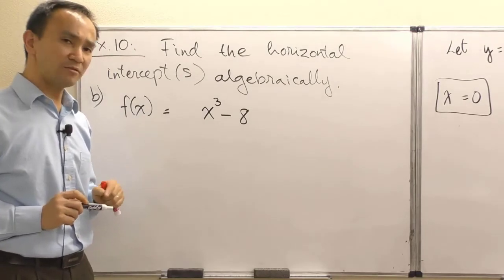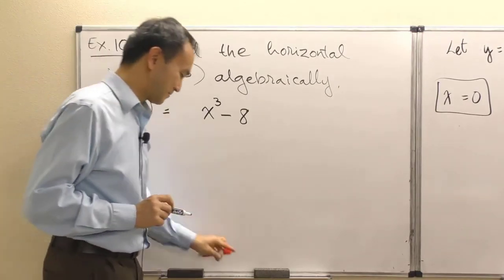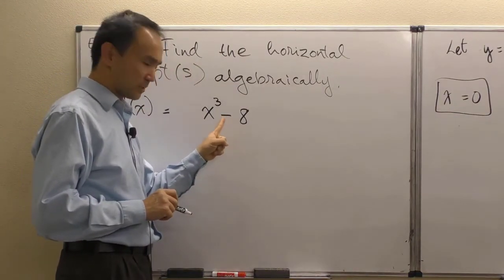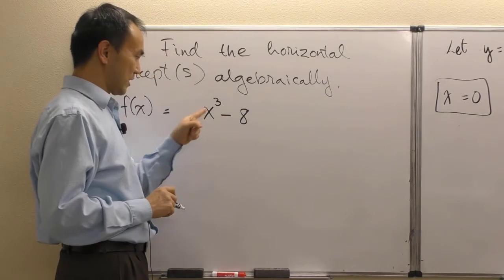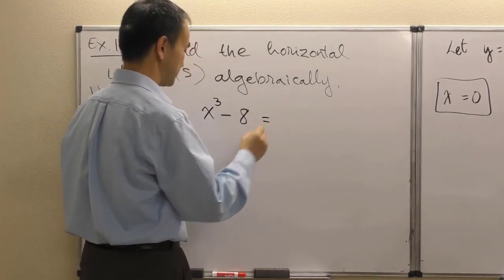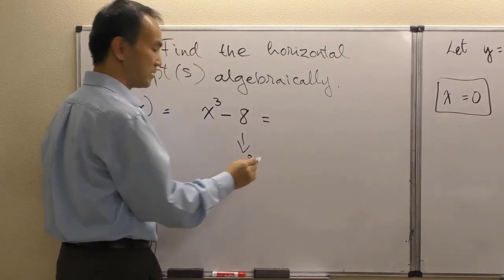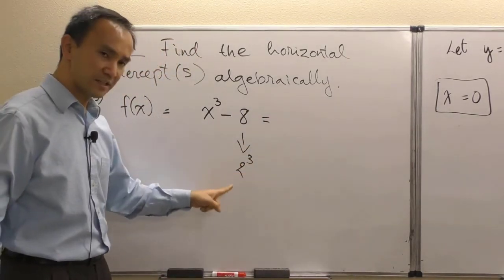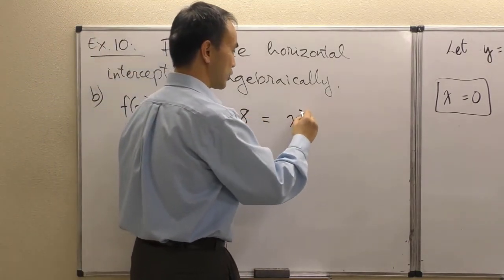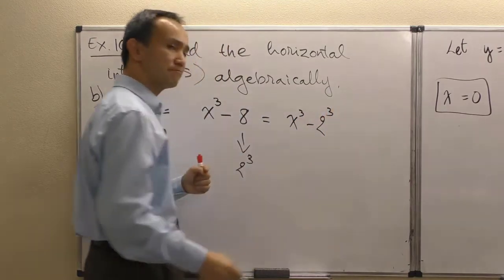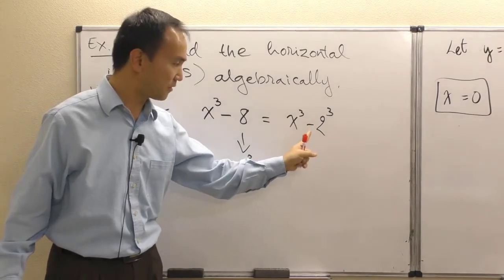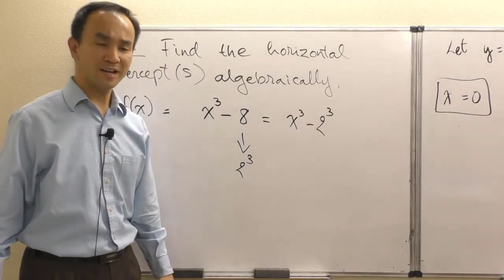So now this is the observation that I've had right here. It's only 2 terms, connected by the subtraction sign. So x cubed minus 8. I recognize this 8 here as a 2 cubed. So x cubed minus 8 is the same as x cubed minus 2 cubed. So this is a cubic, but a little more particularly, it's in the form of a difference of 2 cubes right here.